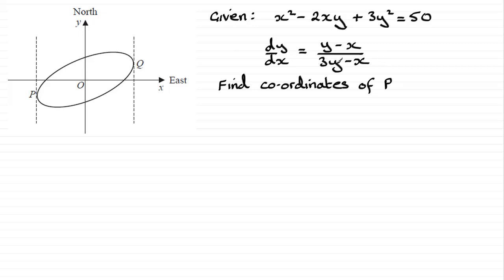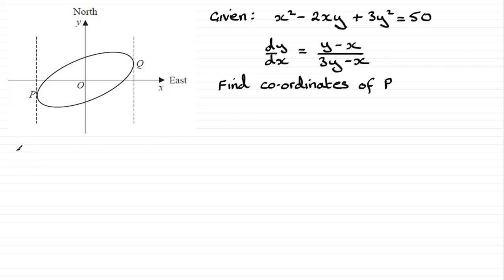So that's what we're going to be working with. We're going to make 3y minus x equals 0. Find out from that equation what x is in terms of y, substitute it into this equation, get a quadratic in y and solve it. Then we can substitute the appropriate y value back into our equation, 3y minus x equals 0, and establish what the corresponding x coordinate would be. So that's the method, and we'll crack on with that.